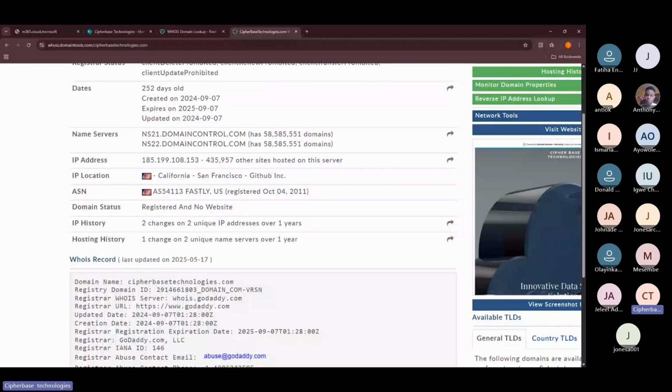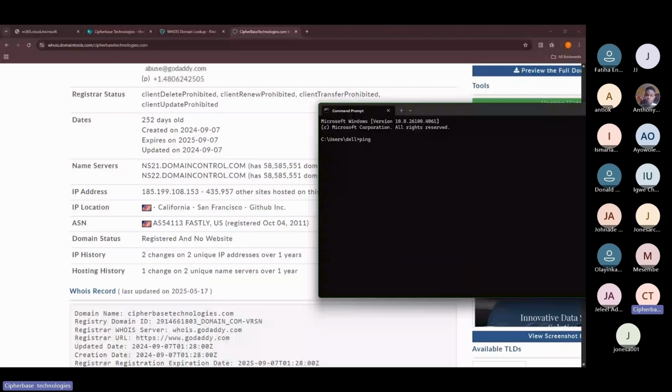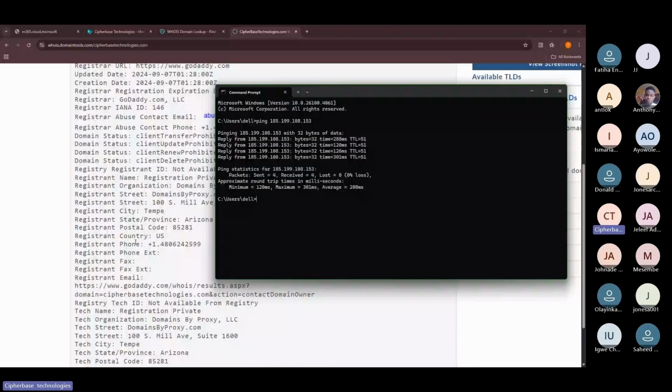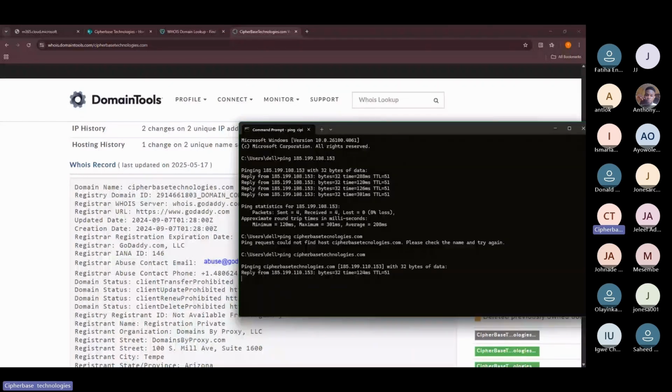So you just need to ping, then put the IP address, which is 185.199.108.153. Then you enter. That is how to check if this particular domain is active. Now let's check Cyberface Technology itself. Just ping, then cyberface. You can see now the domain is active.